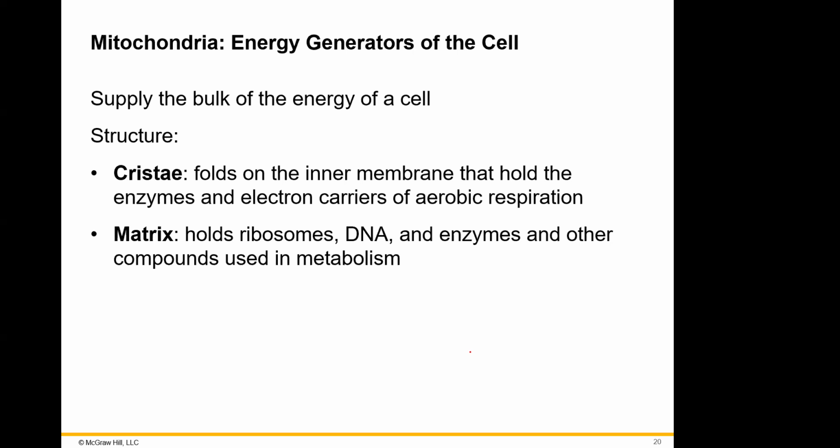And so you have the folds, and then inside of that fold, that little cavity that's in there is called the matrix. It has its own ribosomes. No other organelle has its own ribosomes. Everybody else is using the cell's ribosomes, not the mitochondria. The mitochondria has its own ribosomes. It has its own DNA, one chromosome in a circle. We've got two membranes, right? We've got our own DNA, we've got our own ribosomes. As it turns out, the ribosomes that are in your mitochondria resemble bacterial ribosomes, not ours. They are noticeably different.